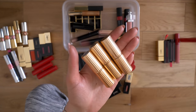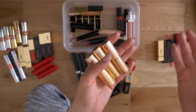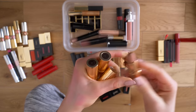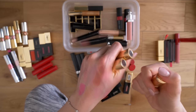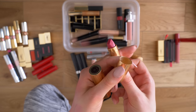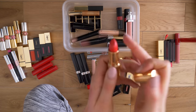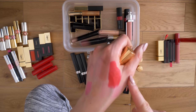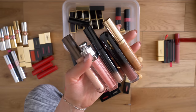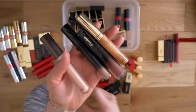Let's talk Charlotte Tilbury lipsticks. I think they're nice, they're not amazing — I don't think they're totally worth their higher price tag. I have three here. Penelope Pink is another nude shade — giving this one away, I have so many that look exactly like that. The Queen is a pinkish red — also just getting rid of this one. Love Bite is a pretty red — getting rid of this one too because how many orangey reds do I have — probably way too many, I don't need another one. A very random Dior gloss in shade 343 — it's just like a peachy pink, really pretty — keeping that one.